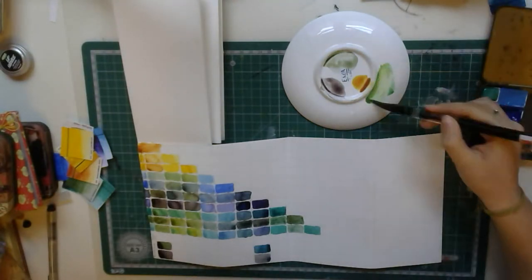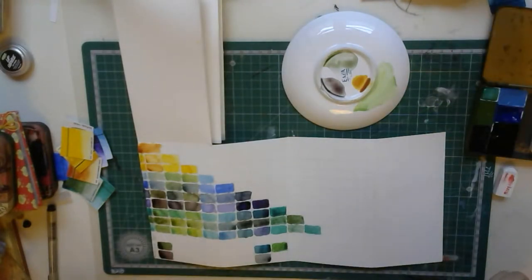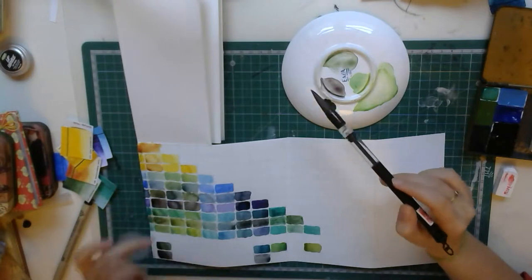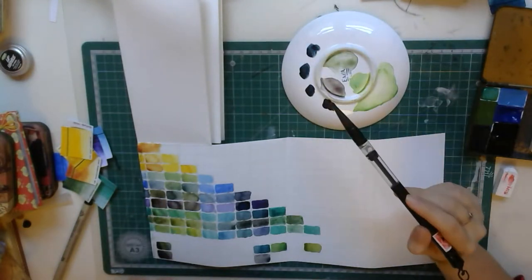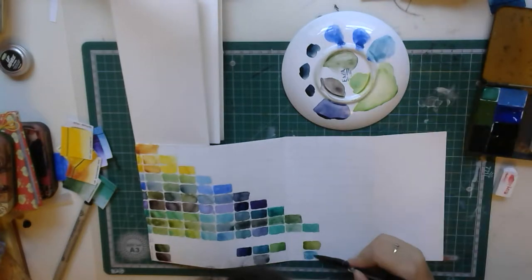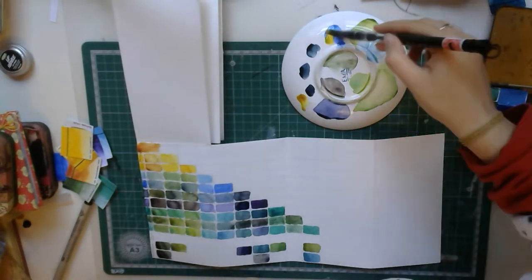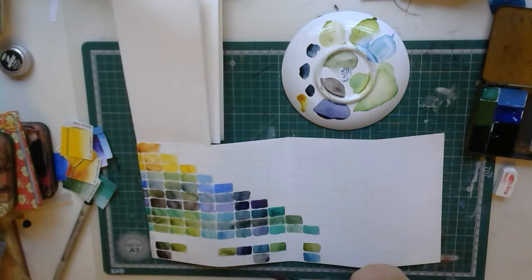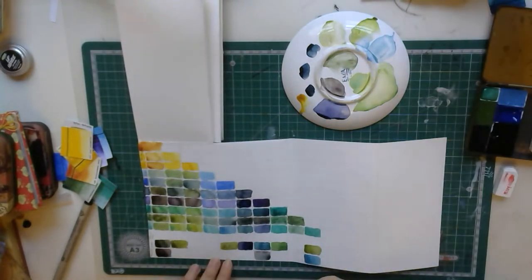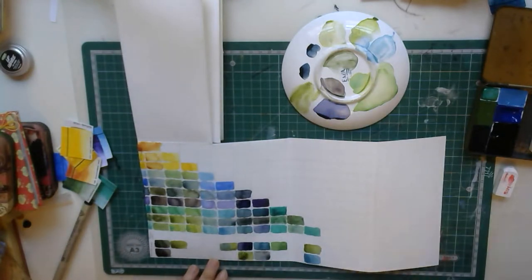I am quite indecisive here. I am doing the favorite mixes thing that I was talking about. It felt really good to be just choosing colors and looking at beautiful colors all day. I love to record these things. If you want more palette videos, please tell me, because I love doing them. Maybe one day if I buy new paints, which I don't expect to do soon, maybe I can do more of these. I still have paints left in those boxes, so maybe one of these days I will just - here's another watercolor palette!